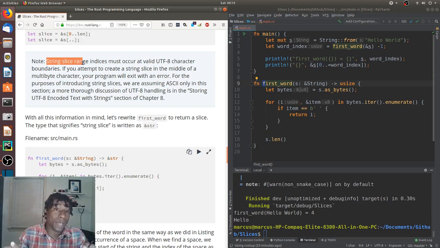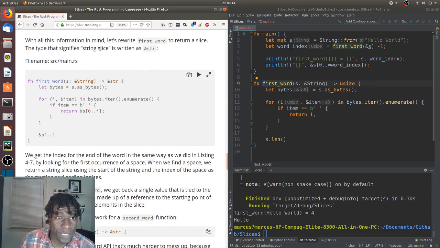Because if you went 1 byte at a time, you had 5 characters, and they each had 8 bytes within them, then that's 40 bytes to iterate over. They're saying you can't do that. They're saying that that will cause an error. But I digress. That's not even this chapter. That's chapter 8. Let's continue.